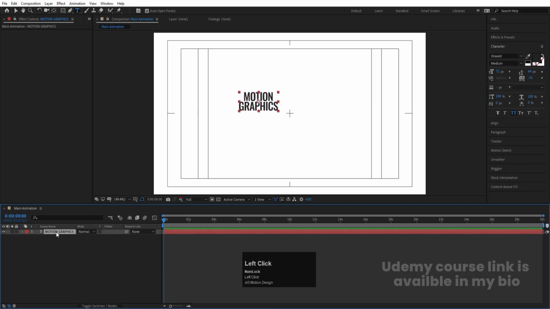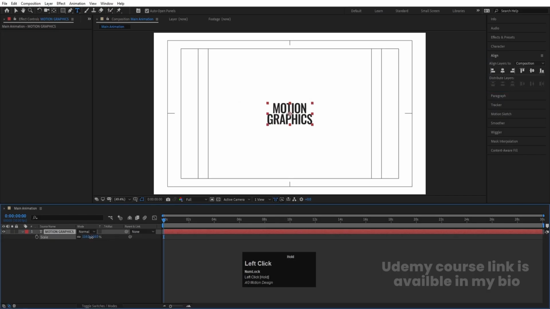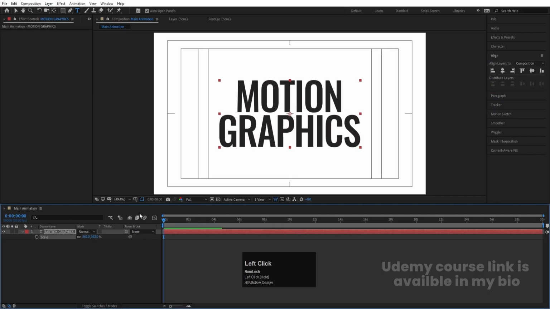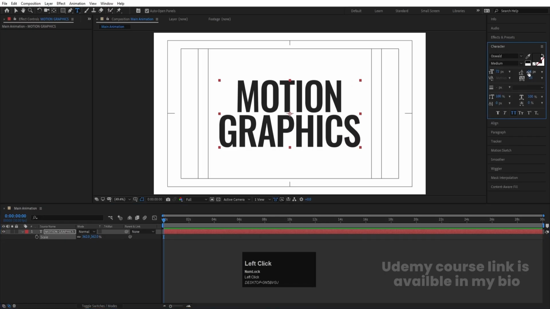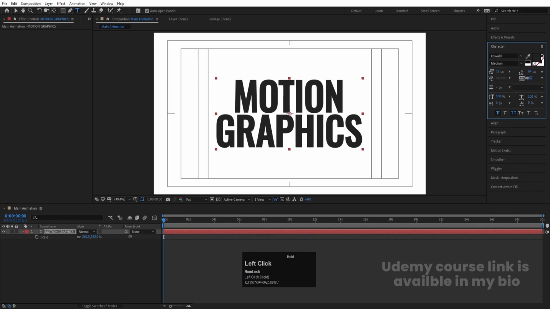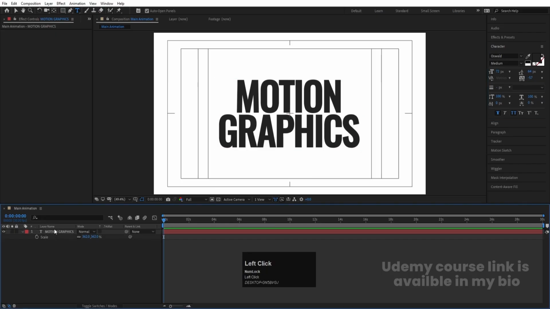Then let's select this text, press Ctrl Alt Home to align that anchor point to the center. Go to the align tab, align it horizontally and then align it vertically. Press S for scaling option and scale it somewhere around like this. Okay, this much looks good to me. You can go to the character menu again and decrease the distance between alphabets, and you can choose Fox bold as well like that, and you can decrease the distance between these alphabets like this. Okay, this much looks good to me.